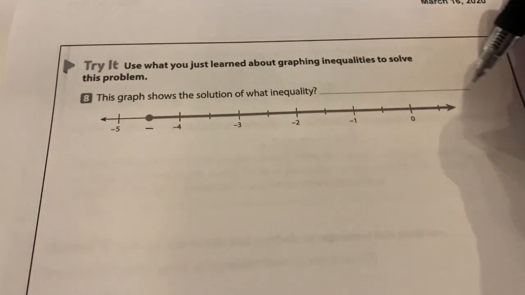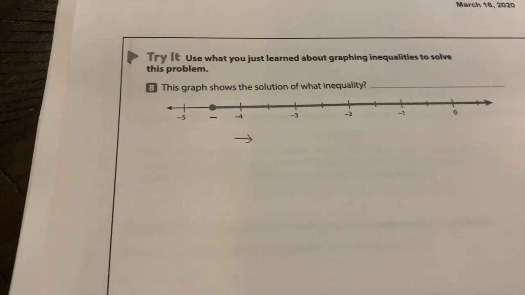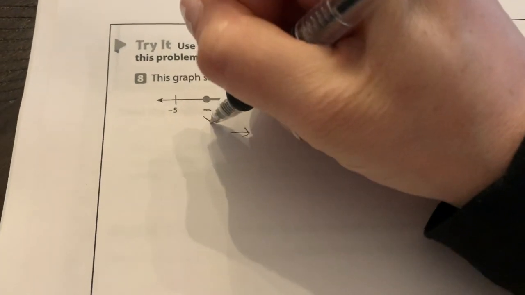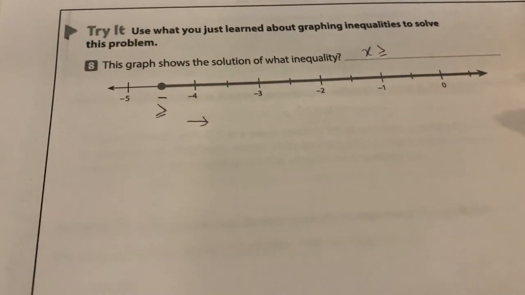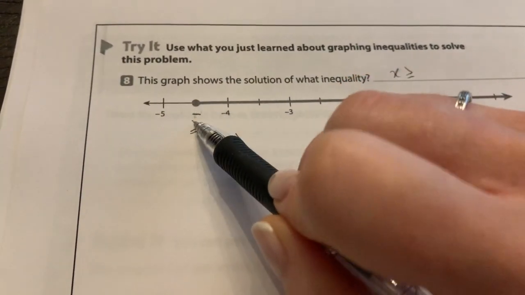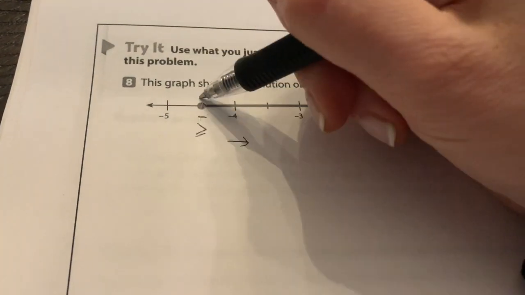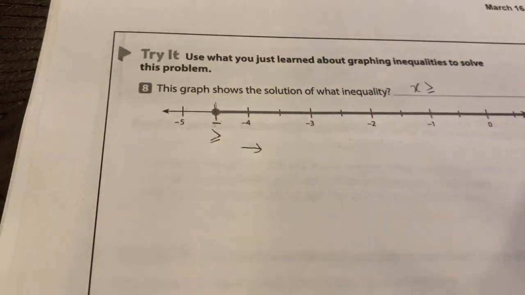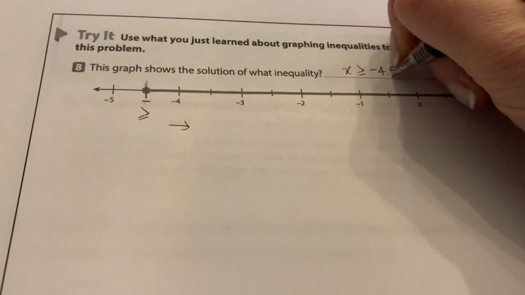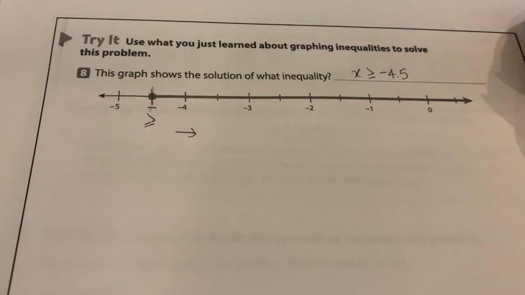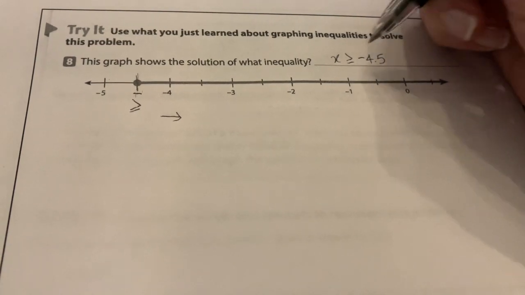Now look at which direction your arrow's pointing in. It's going this way, right? So that's greater than. So I know that this is gonna be a greater than or equal to symbol, okay? So this is x is greater than or equal to, and now we just have to figure out what number is here, okay? So what number is halfway in between -4 and -5? Well, that's -4.5, and I'm gonna write it as a decimal, -4.5, okay? Most important part here is that you can look at this graph and decide what kind of symbol it is, in which direction it's going in.